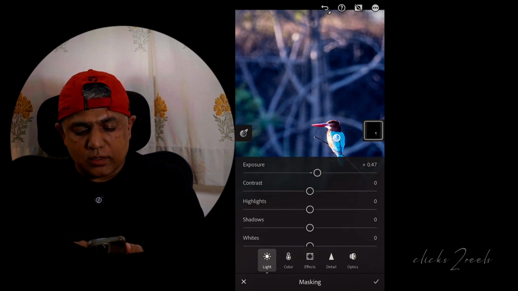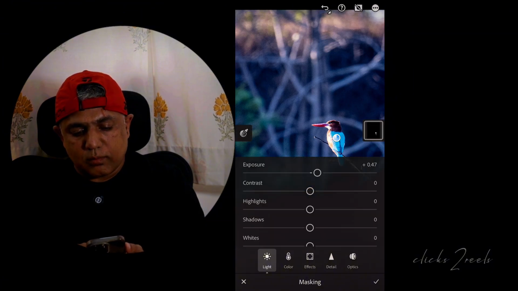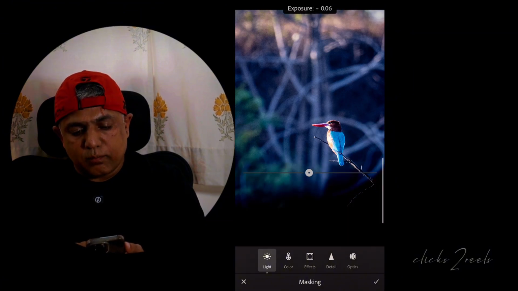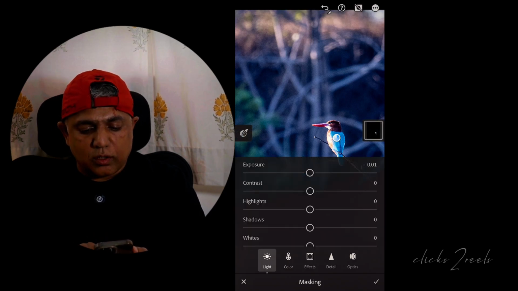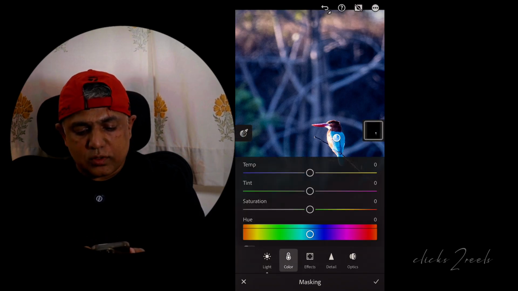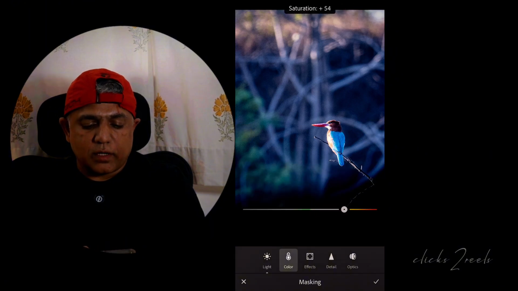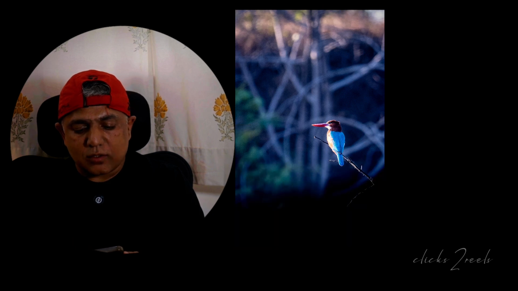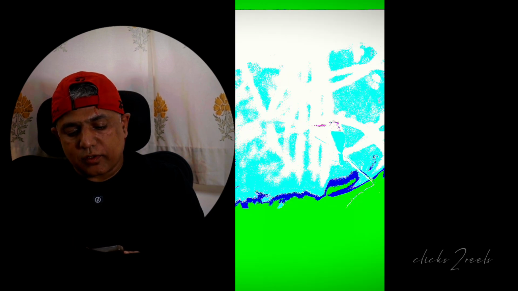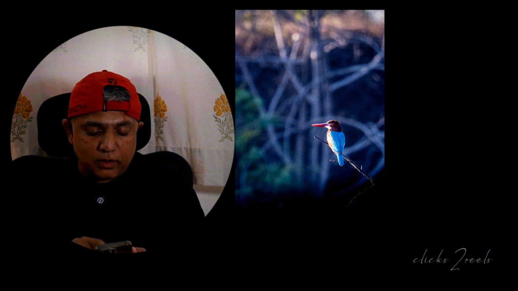I'm not going to increase the exposure too much, but what I want in this image is a slightly more bluish color. So I go to the color part, go to the saturation and increase the saturation of that blue color. Now you see that the blue color is enhanced on the back of the kingfisher only.